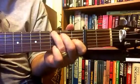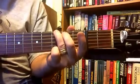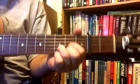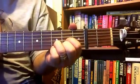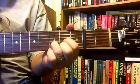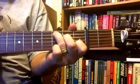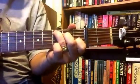Cat again, goat, dog, cat, goat, dog, cat. Remember, don't worry about your strumming pattern, just worry about chords. Goat, dog, cat, goat, dog, cat. Just do this pattern over and over again.